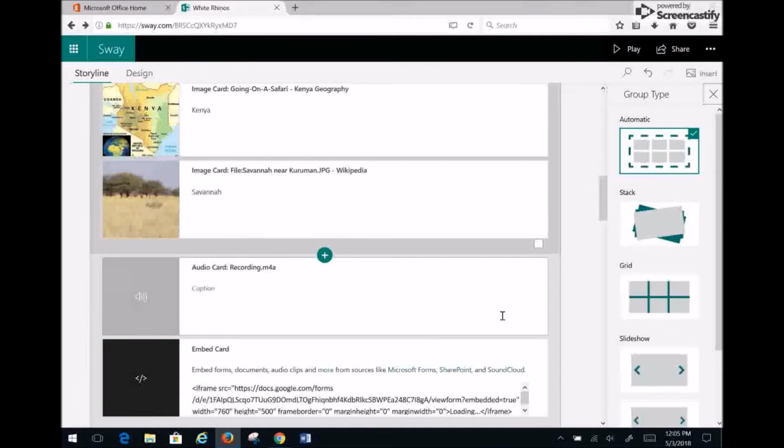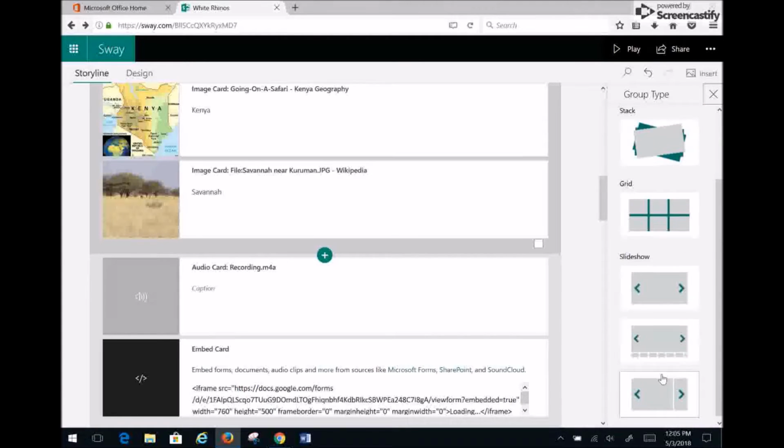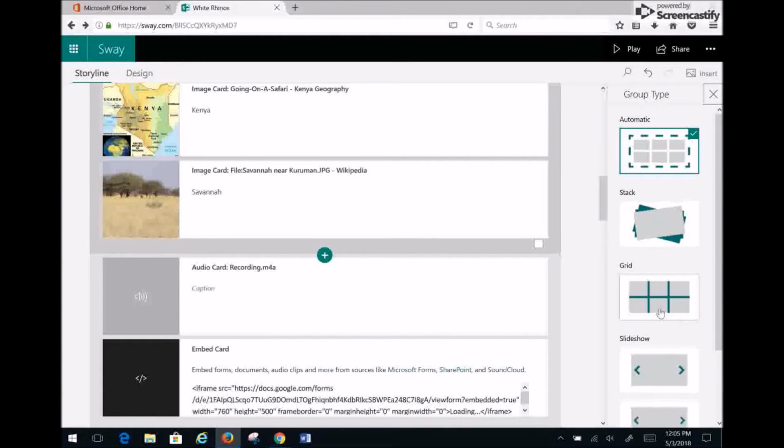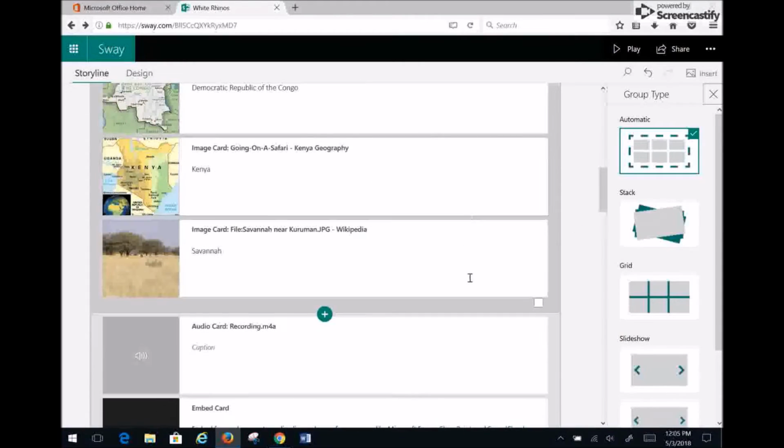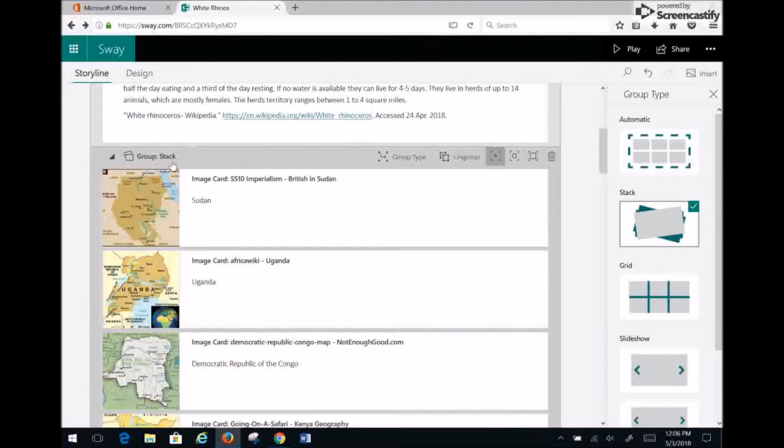When I click on that, it's going to bring up a bunch of different options. So I'm going to go through and show you a bunch of these different types of groups, and I'm going to show you what they do by going back and forth in the preview. So I just clicked on a bunch of pictures to add into this group. I'm going to do what's called a stack. Essentially, this is just a stack of your cards that when you're presenting, you can click on, and it puts the top card on the bottom of the stack so that you can rotate through and look at them. So if I click stack, you can notice up here that it says that this group is a stack.